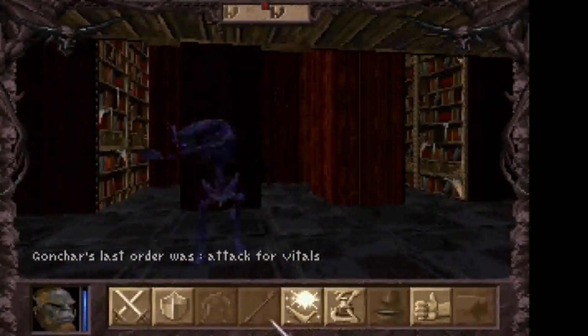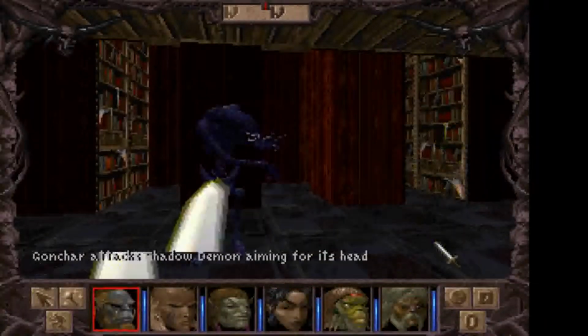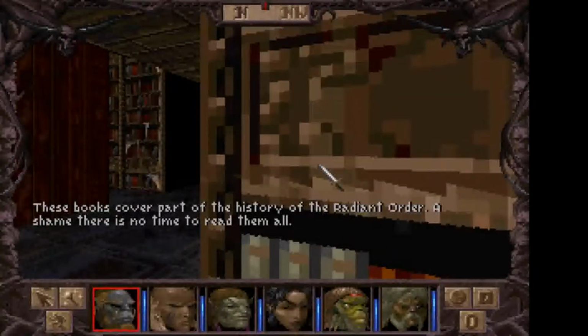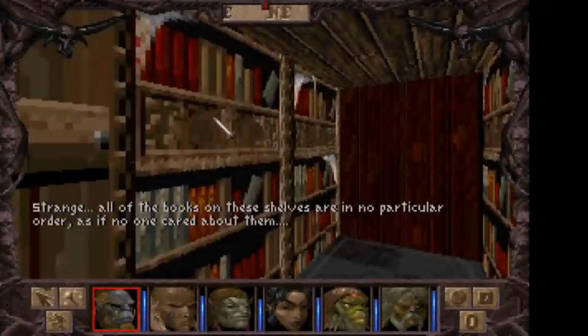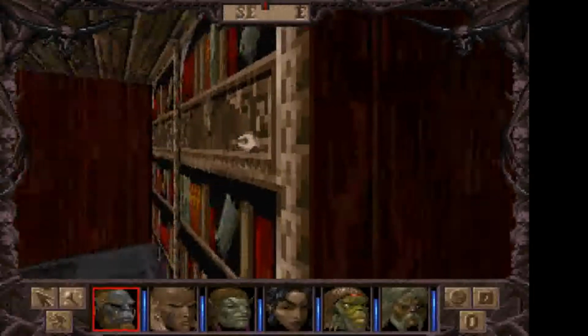Okay, found the... These books cover part of the history of the Radiant Order. A shame there's no time to read them all. Many of these books are on subjects that even the Radiant Order doesn't. Strange, all of these books on these shelves are in no particular order, as if no one cared about them. Something must have gone through all of the books on this shelf. They are all blank.